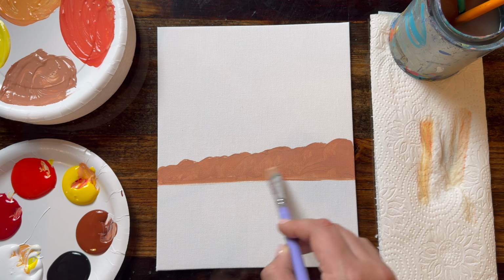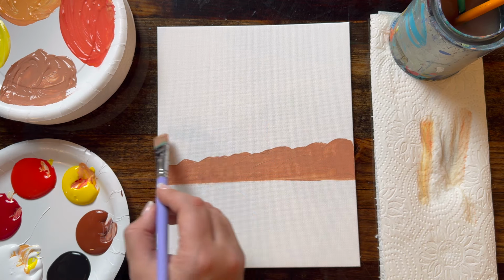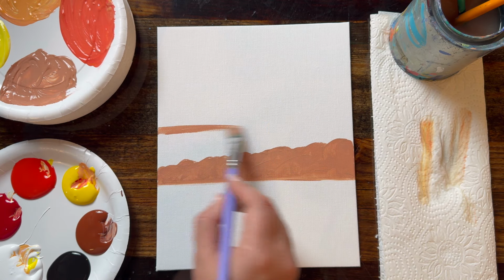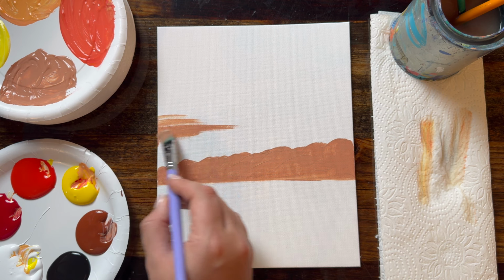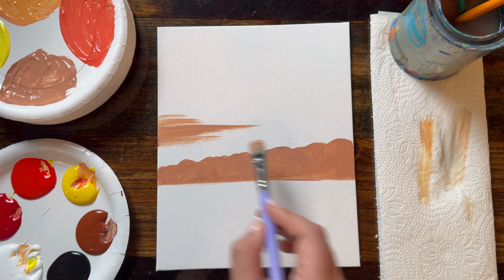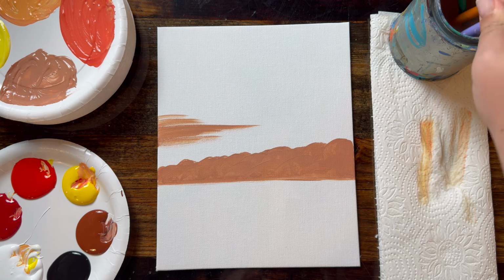Now there is one other place in my sky where I have this brown color. It's right above it, just to the left. I'm just going to be throwing some lines in, some horizontal lines. You can see some are longer, some are shorter. I'm just randomly throwing some in over there on the left, right above the cloud we made before.